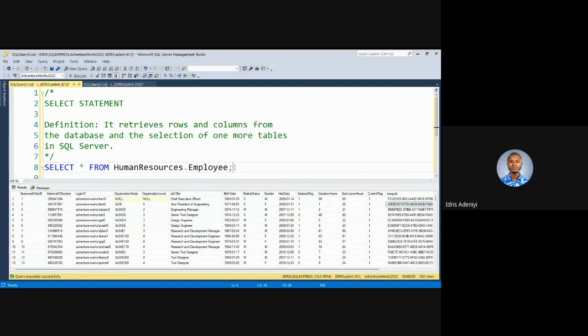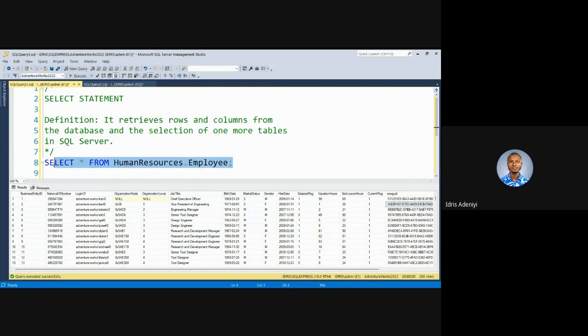Now, this is the beauty of SQL. With just a simple statement like this, we are able to fetch data amounting to 290 rows.